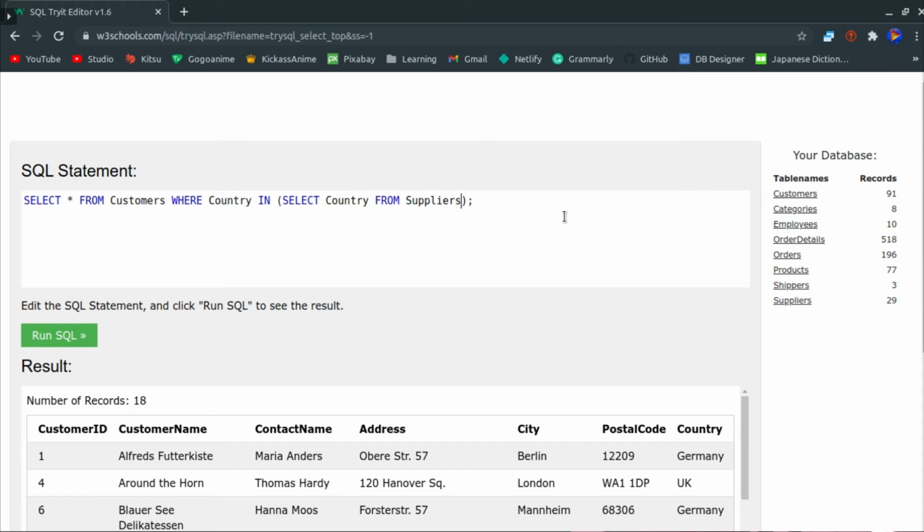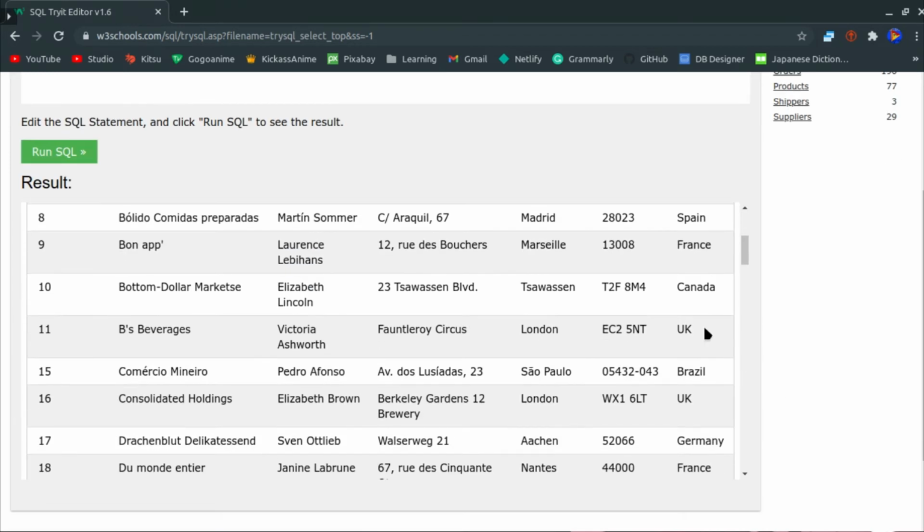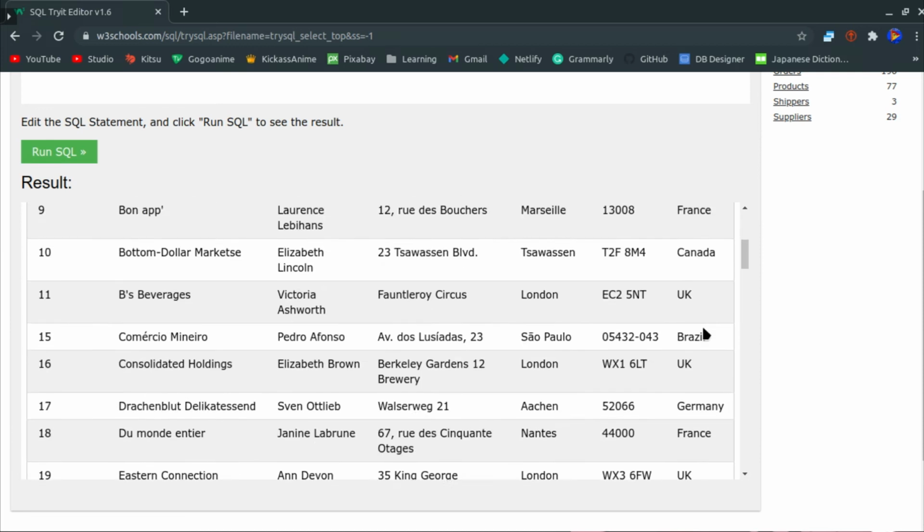What this will do is go into the suppliers table, and it will select the country from the customers table where the country is found inside the suppliers table. If there's no supplier in that country, it's not going to return it. But if there is a supplier in that country, then it will return it. So if we run this, all the countries where there is a supplier will be returned.